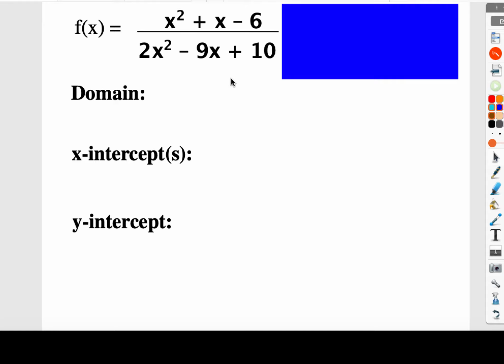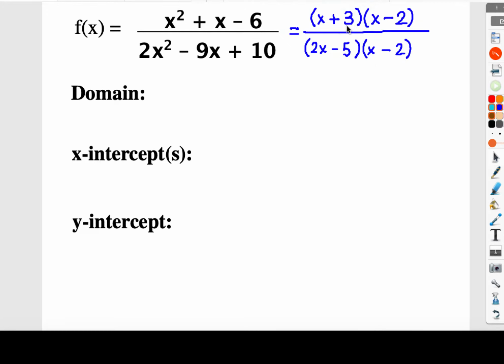The best thing to do to help us figure out the domain or the x-intercepts is to factor. So I'm going to think about the top and say what would add to the middle, add to 1x, but also multiply to negative 6. Well, very simply, x plus 3 and x minus 2. If we distribute those together, or FOIL those together, if you're familiar with the process, that would construct x squared plus x minus 6. So we're going to take that apart. What that helps us figure out is, well, if those are the factors on the top of the fraction, then they're possibly x-intercepts. Okay, possibly x-intercepts. And we'll talk more about that in video 2, the fact that really one of them won't be.